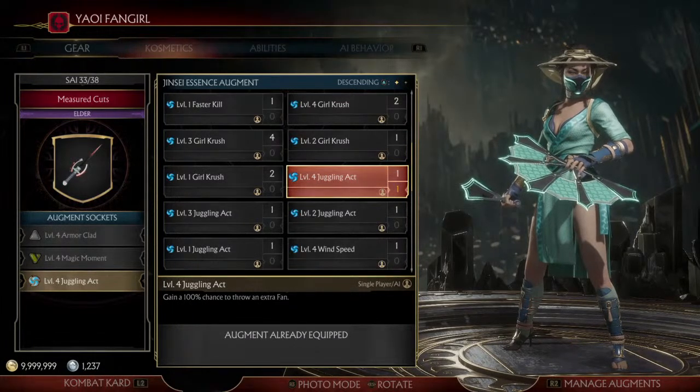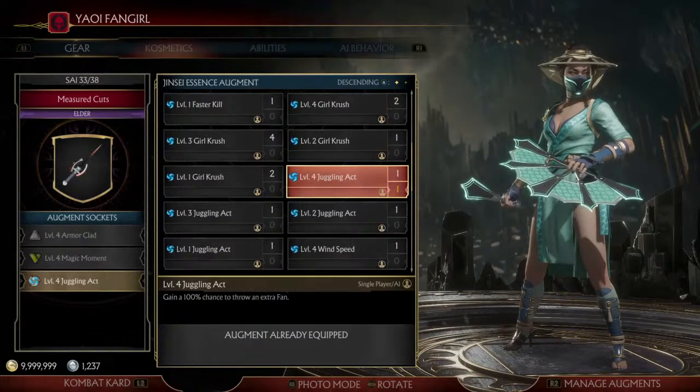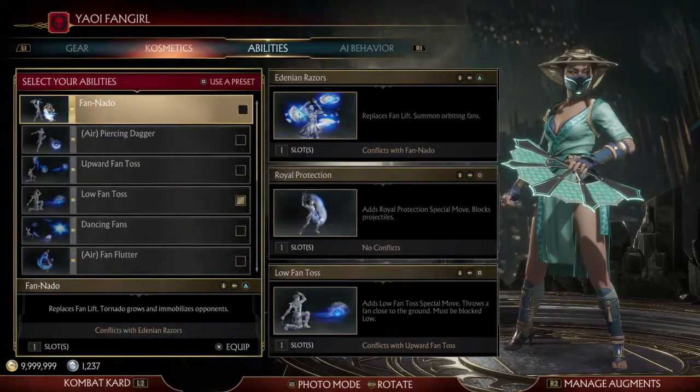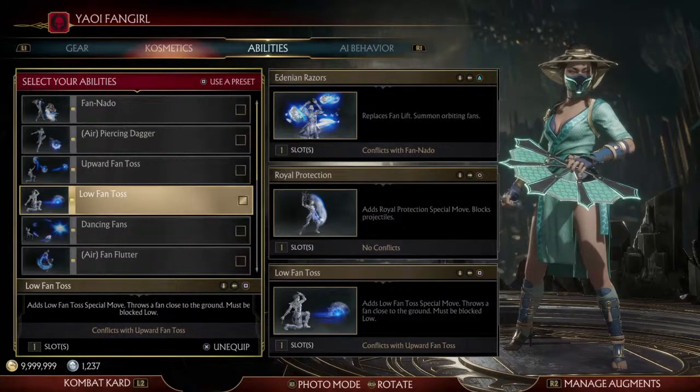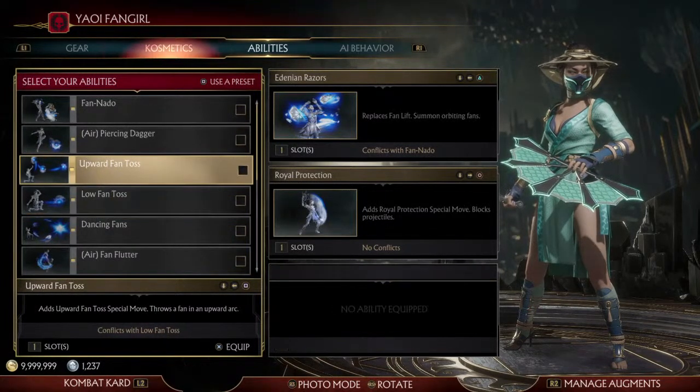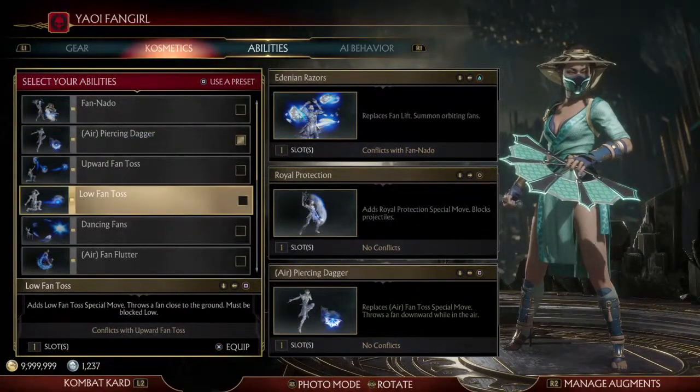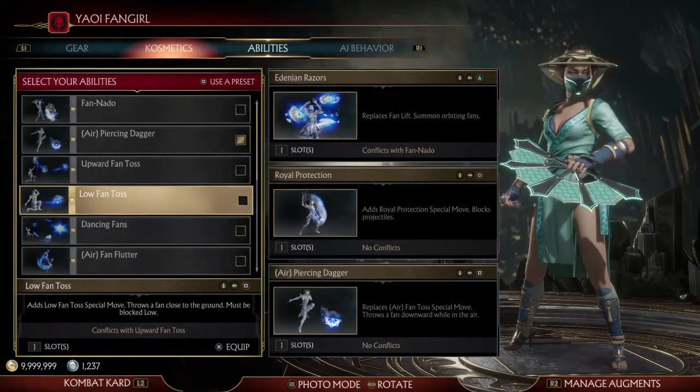So, Juggling Act really allows Kitana to throw an extra fan. Simple, but very powerful. Now, Kitana has access to some abilities where she can throw lots of fans. Namely, it's these ones here. I have equipped Low Fan Toss, but you could go for Upward Fan Toss, or you could go with Air Piercing Dagger. However, I have chosen the regular Fan Toss because Piercing Dagger and Low Fan Toss, when amplified, are not throwing a fan. Low Fan Toss, she jumps a little bit forward and follows up with a mid, or maybe an overhead, but it's not a fan. We need fans. The goal here is to get the maximum amount of fans out of that augment.